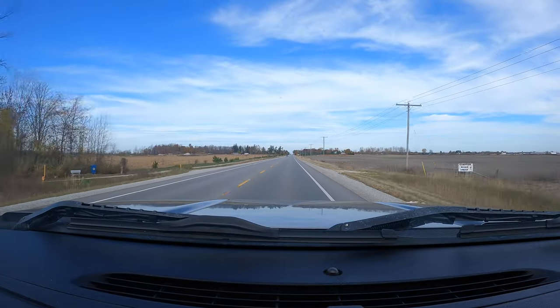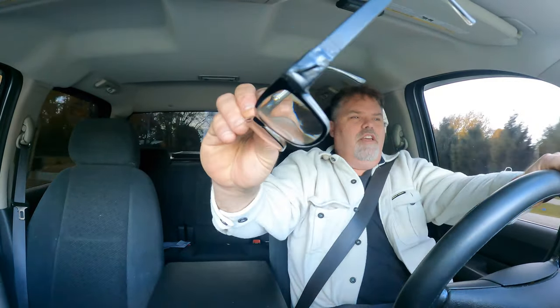There's a Chevy Silverado coming up behind me — he's in a rush. Glasses are dirtier than heck, can't even see out of them. Broke my glasses again today, so now it's got another piece of tape on it. Got tape on that side and that side. I have a feeling we're going to have to buy ourselves some new glasses. Not really looking forward to it, but it is what it is.